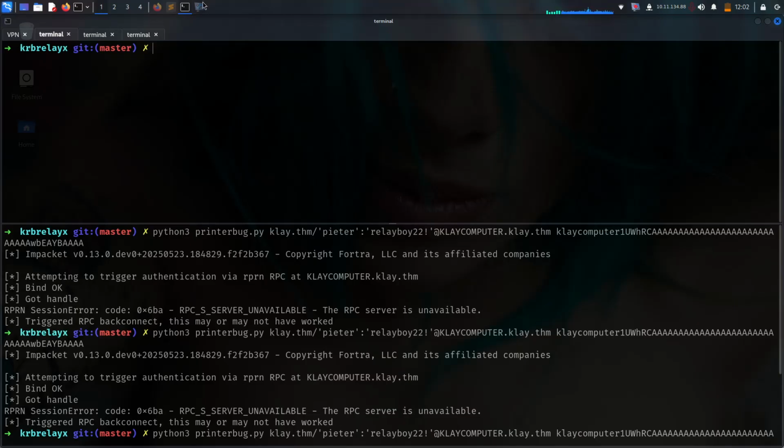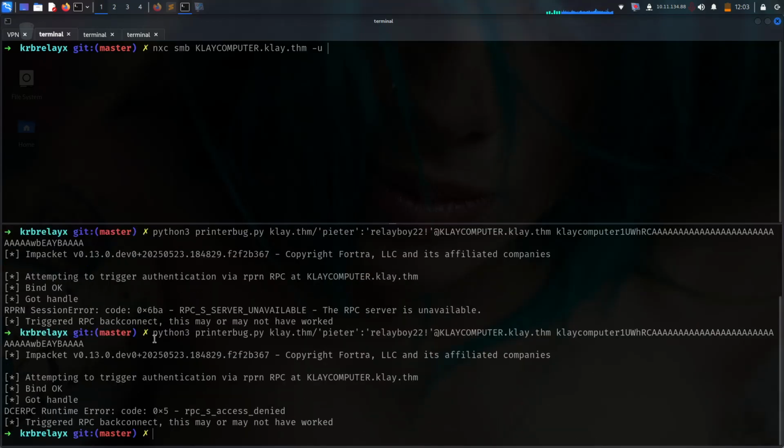And I think I found it somewhere. Let me see. We can just use netexec SMB and the KLAY computer, and yeah, of course I just did it before, that's why. And -u for the computer name, where is it? Let me find. Okay, this is interesting.